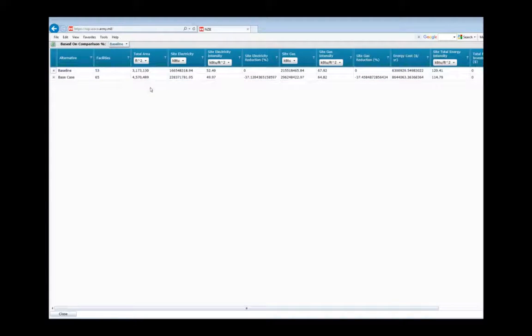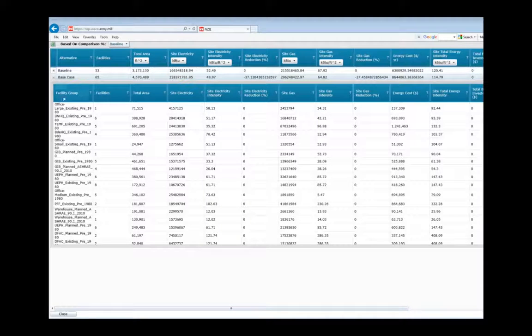But at this point, we've got the same facility group breakdown, except the demolished are gone and the planned are in here. And since we picked the default, pretty much all these numbers will be the same from one to the other. Since we picked that default, we didn't really improve them, so to speak. So they all pretty much look the same.